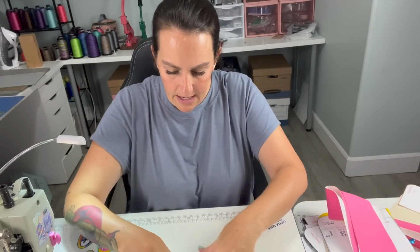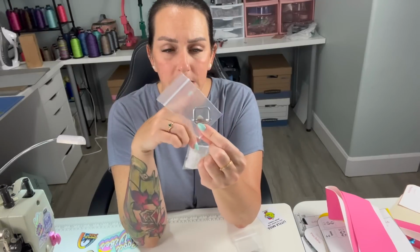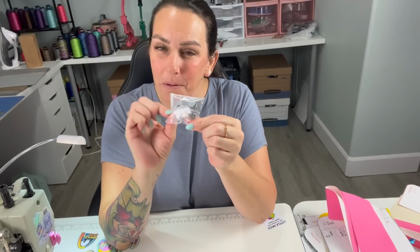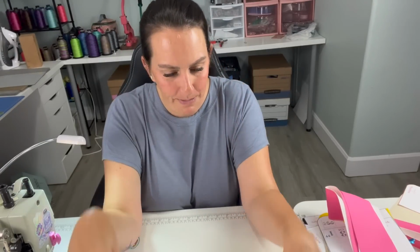And then I have my strap hardware, two swivel clips and an adjuster. Do I need these? I don't need these. I have D-rings, but we're using the connectors. I don't need this. I have zipper pull. We just need one, but I just grabbed a bag. And then my nameplate. And I think that's it. I do have some zipper tape for my inside pocket. And we're ready to rock and roll.